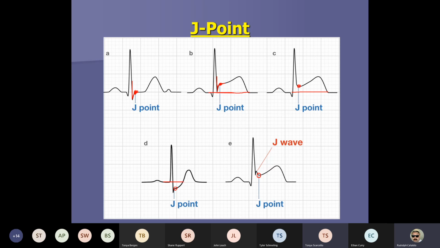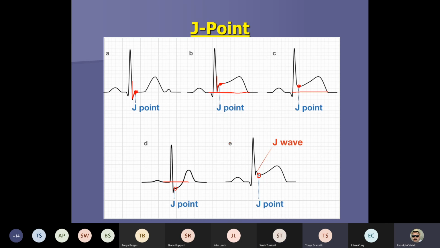Here's baseline. Is my J point elevated above baseline? No. Okay, so if it's not elevated, then what is it? You have depression. Okay, depression indicates ischemia. That is basically hypoxia going to the heart. That is a precursor to somebody having a heart attack. If I generally see that on a 12 lead, I can expect by the time I get to the hospital, I will start to see elevation.